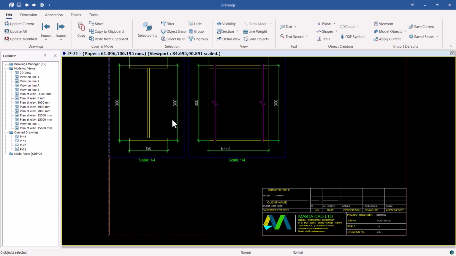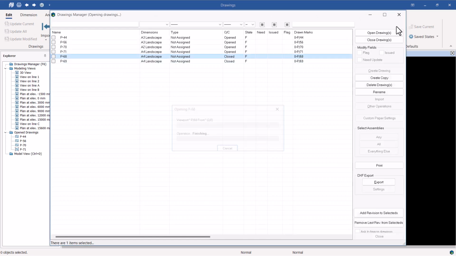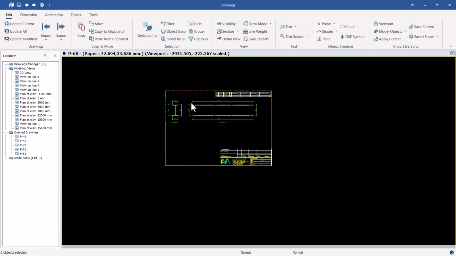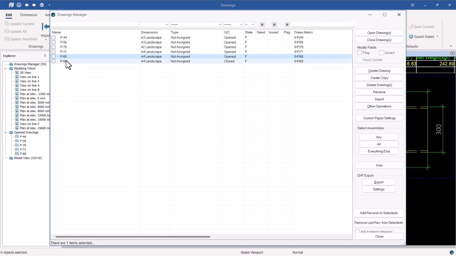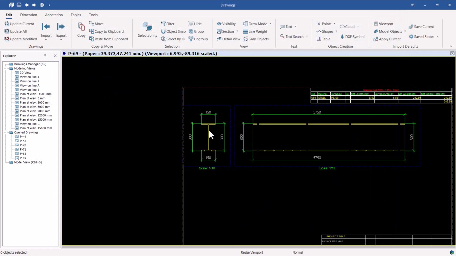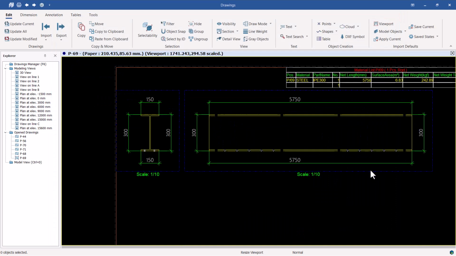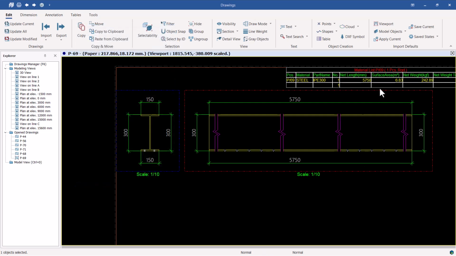Now I'll come back and double click on that and open another drawing right there. Double click and close that, and I'll have another drawing right there. I can go back, double click on that once again and open another drawing, and if I close that, I'll have my drawing in place. You can always go ahead and add value to the drawing. You can add create symbol and click apply and give it an OK. So I have this drawing in place.